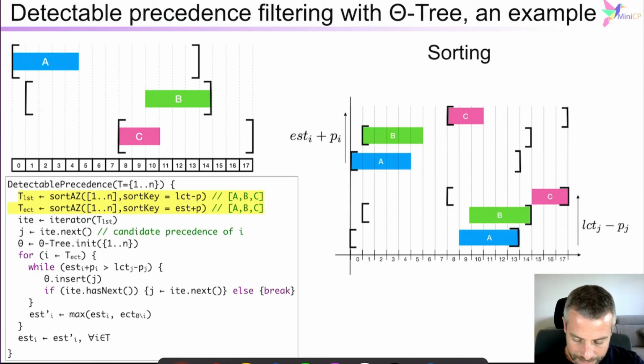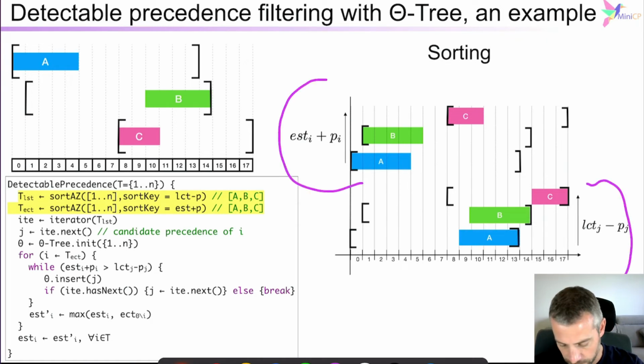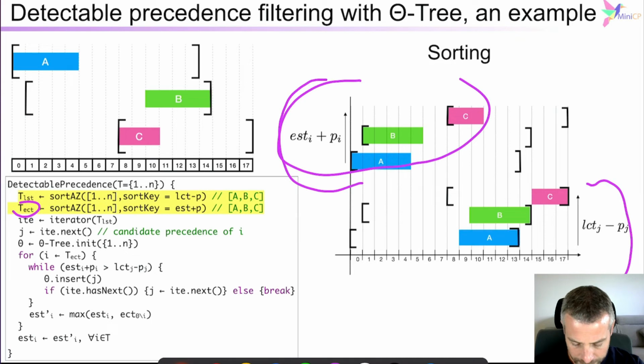Let's see on our example how it works. So first you do the sorting of the activities, right? And so once you have sorted them, this is what I have represented there, okay? And for the second sorting criteria, that's this one. And so the sorting according to the earliest completion time is this one. And so the order is ABC.